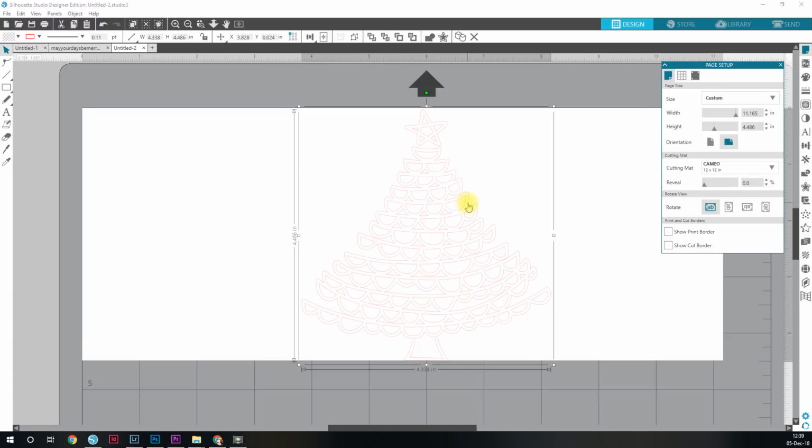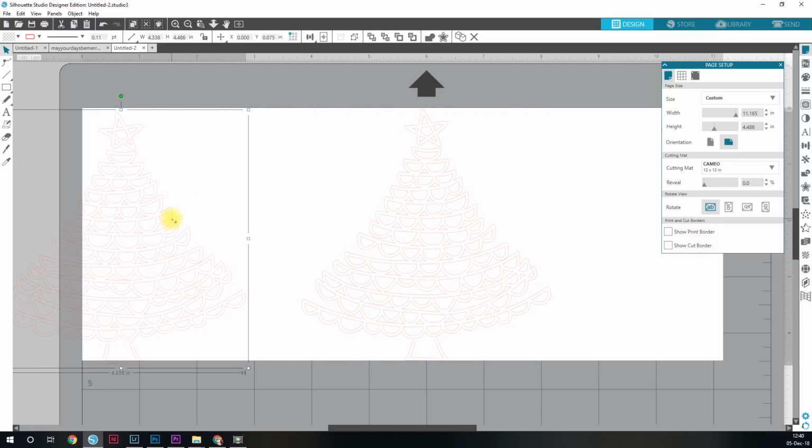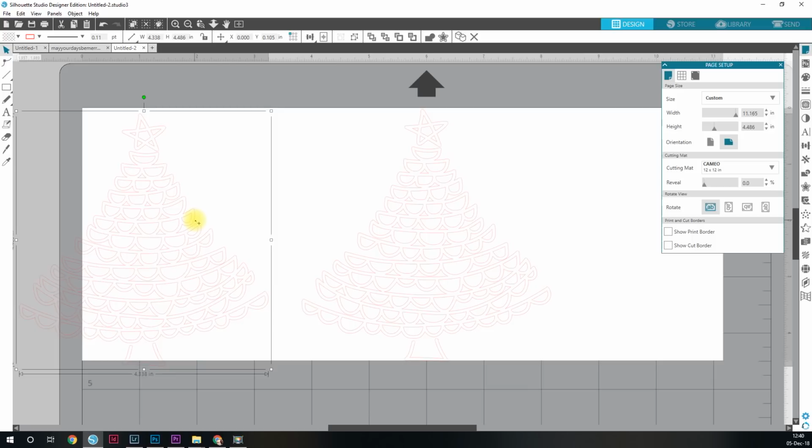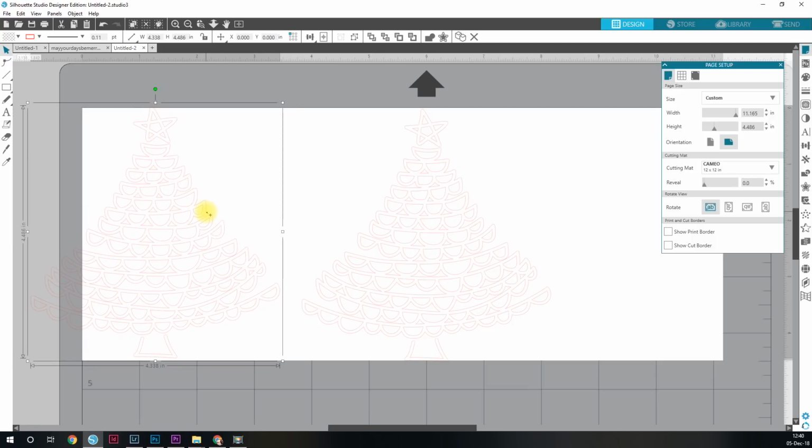The first thing I'm going to show you is how to change a PDF version into a cut file. But because I don't have the PDF version, I'm going to have to manipulate it for you. I've clicked on this file and I'm going to hold down Alt or Option, depending on the machine you're using, and drag with my mouse. This allows me to create a duplicate, and then I'm going to set that aside and make sure that it is highlighted.